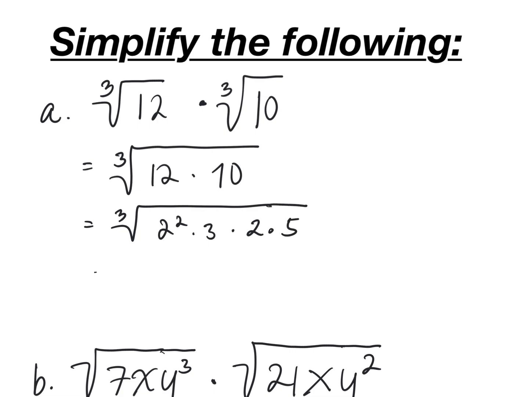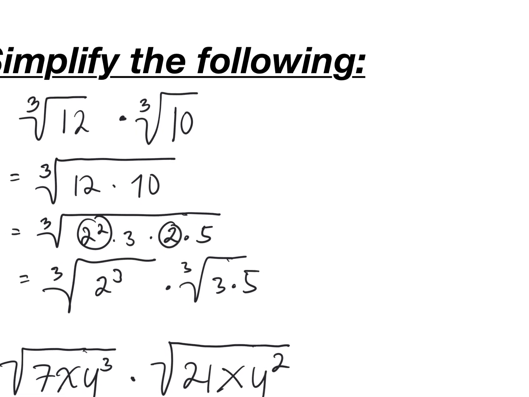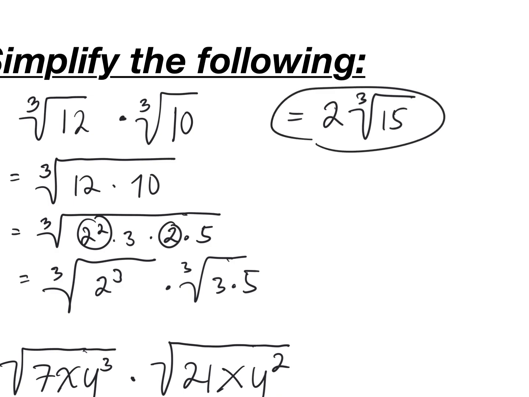So in here, we can further proceed, as it's going to give you 2 cubed, and we're going to multiply that by the cube root of 3 times 5. So I combine this one, and that's going to give you a perfect cube. Simplifying further, it's now going to give you the cube root of 2 cubed, which is only 2. So this is going to give you 2 times the cube root of 15. This is your final answer to that.